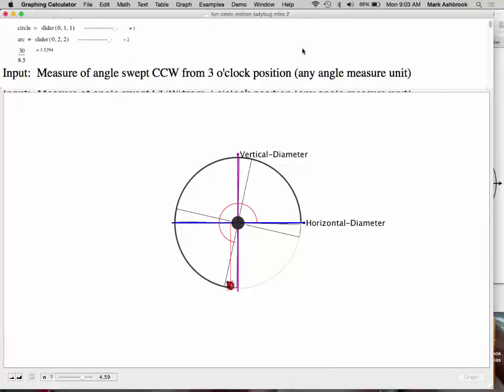But that's not going to cut it. We could define 100 different angle measures on a circle. So we need to measure the angle swept counterclockwise from the 3 o'clock position. Where's the 3 o'clock position? That's like the positive x-axis, right? Over here on the right side of the circle. So we're going to sweep an angle counterclockwise from the 3 o'clock position. So we need all those details, okay?